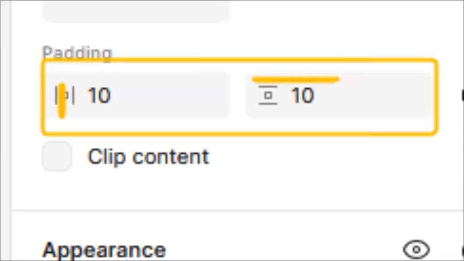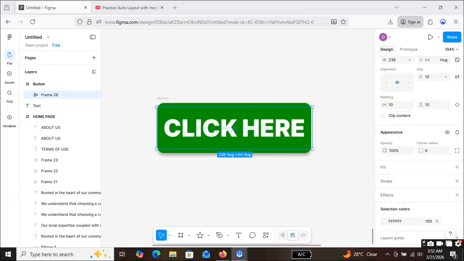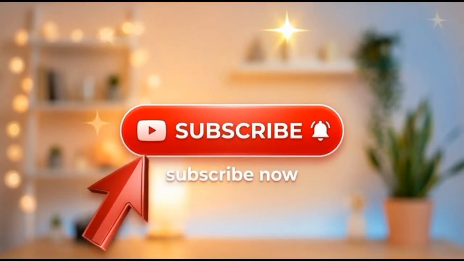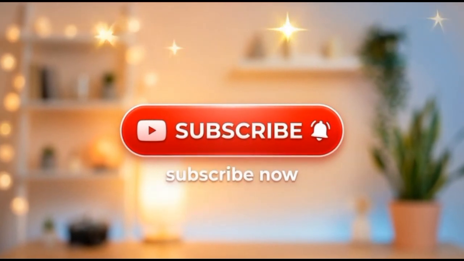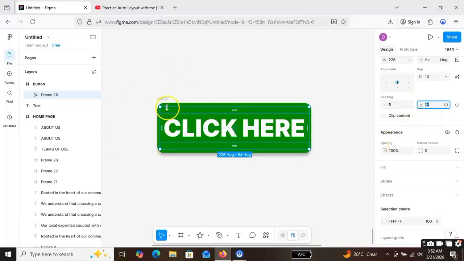Alright, this is the padding we use. I didn't talk about it. So this is the padding that we use. This is the distance between the write-up and the background. This space you are seeing between the write-up and the background is the padding. It's currently 10%, so I'm going to reduce it to 5%. I want it to be closer to the background.